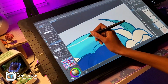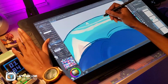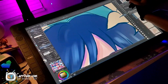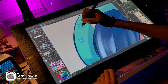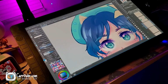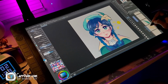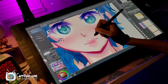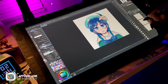It's not like an iPad where you don't need a cable, or like a much smaller display tablet that only needs one. But one of the upsides of that is being able to just be stationary and just have this work, especially if you have this in a home computer. You're good, you're set. I've been using this to do a lot of my drawings for convention prep, which I'll have in my Artist Alley vlogs, studio vlog, animation student vlog. And out of all the drawing tablets that I've used recently, I enjoy this one a lot, and I can't wait to show you guys a lot more.